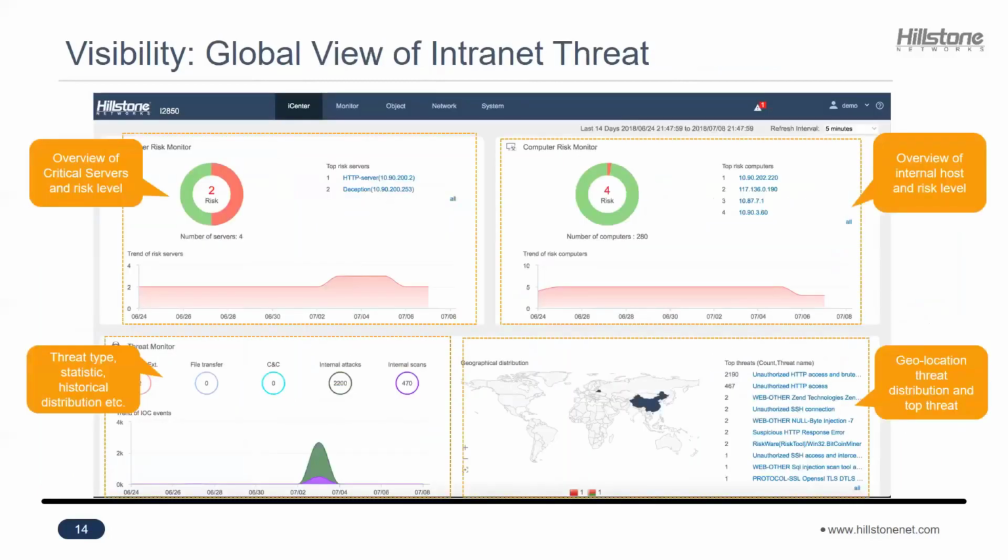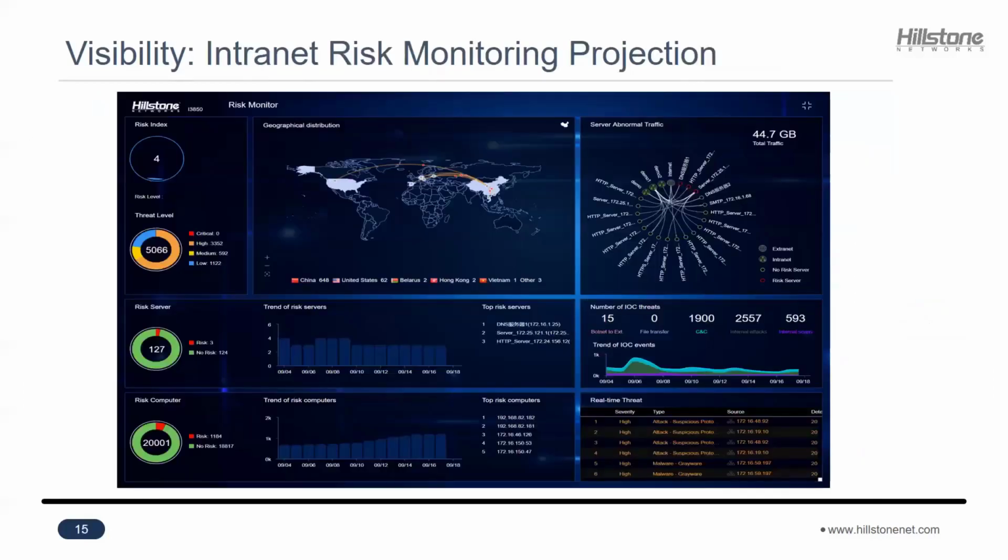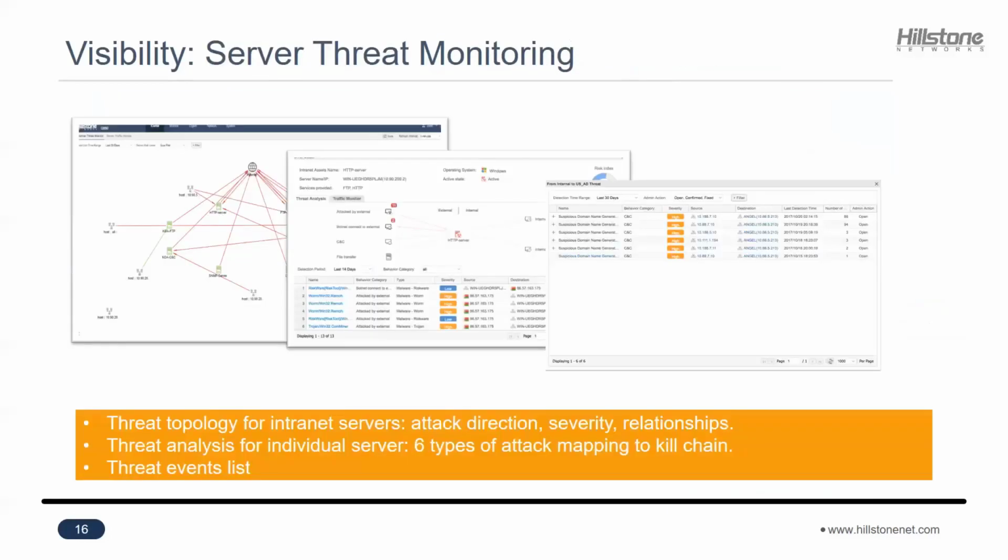This screenshot, page 14, which I'll show you a little later briefly, is basically a screenshot of our device. I'll just skip it for now. Our device also has a big-screen view which can be projected, for example, in the network operation centers and security SOC centers, to give a global view and a fancy, flashy view of what's going on inside the global network. I will show you a little later.